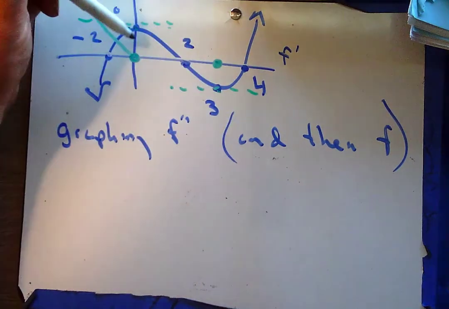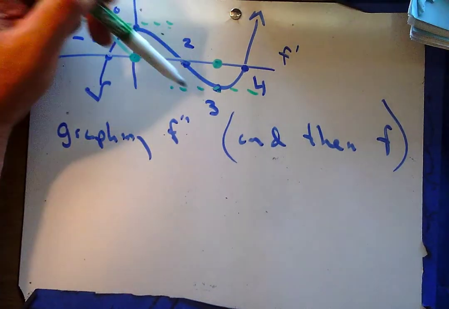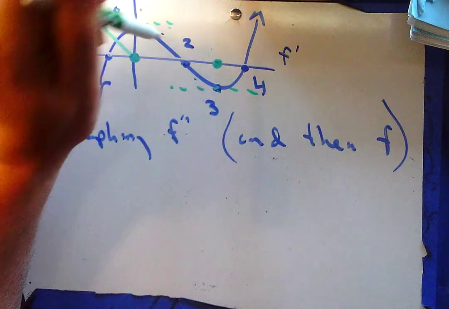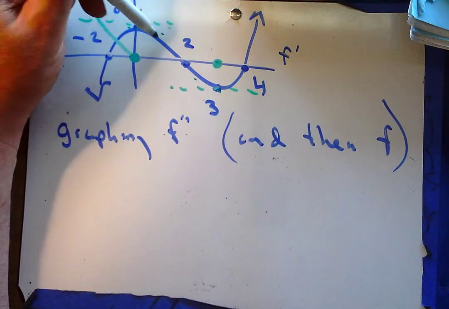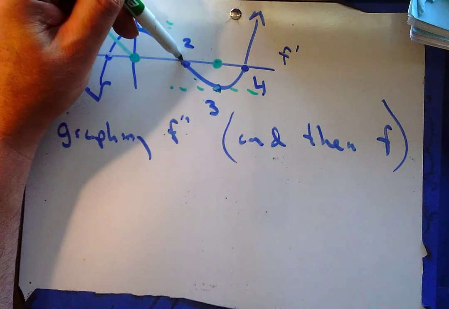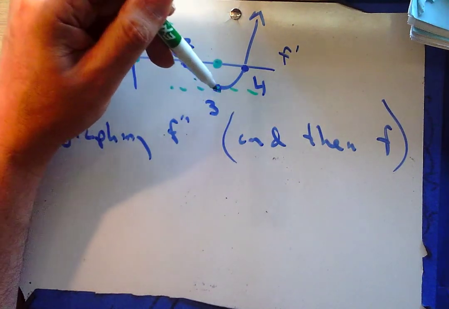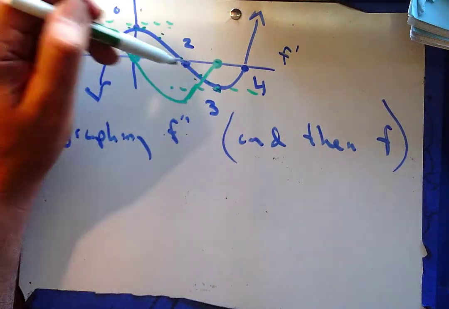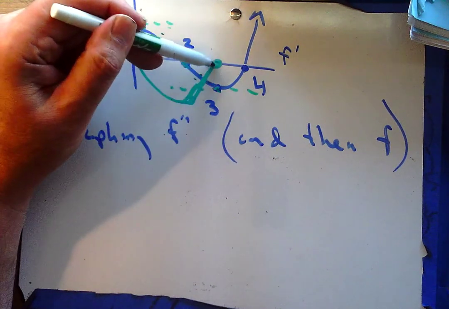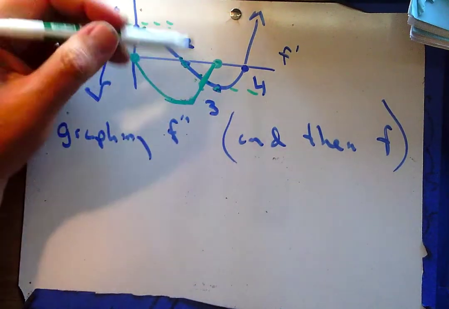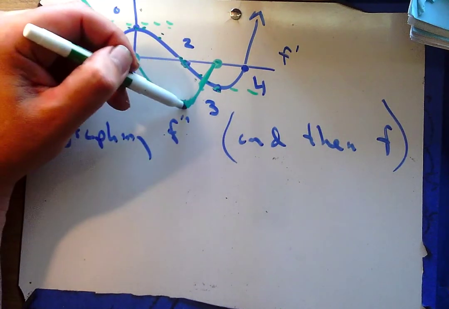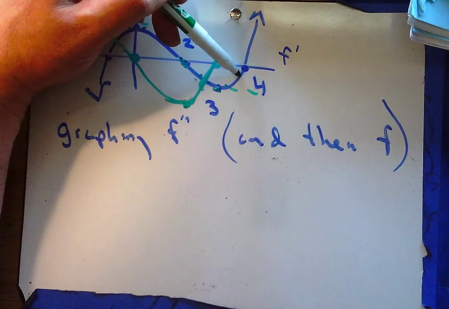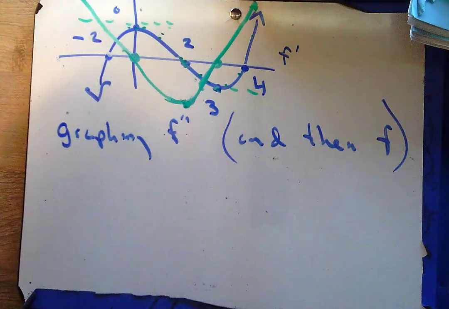Here to here, I see only negative slopes. I see positive y values, I see negative y values, but I don't care about those y values. I'm looking at the slopes. A little negative, more negative. That's about as negative as I get. Less negative, almost zero, zero slopes. And so my graph would go something like that, where that most negative slope became this point here. And then over here, I see lots of positive slopes, a little positive, more positive, very positive. And so my graph looks like that.